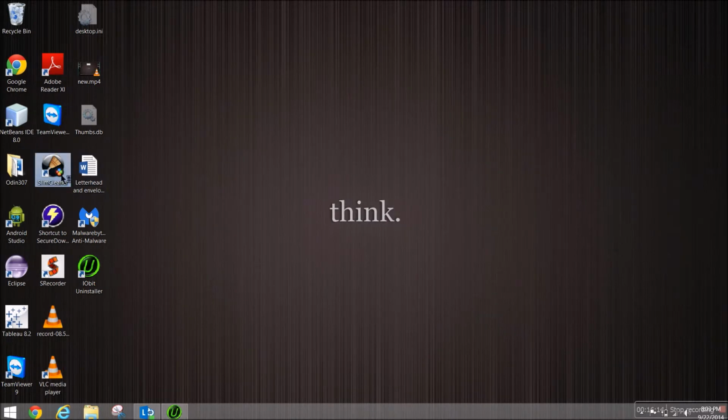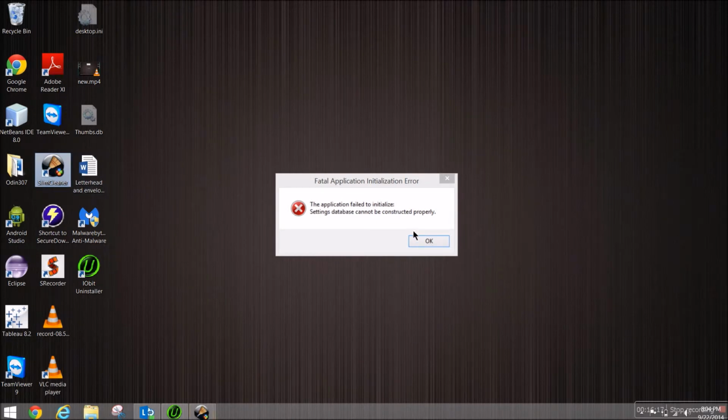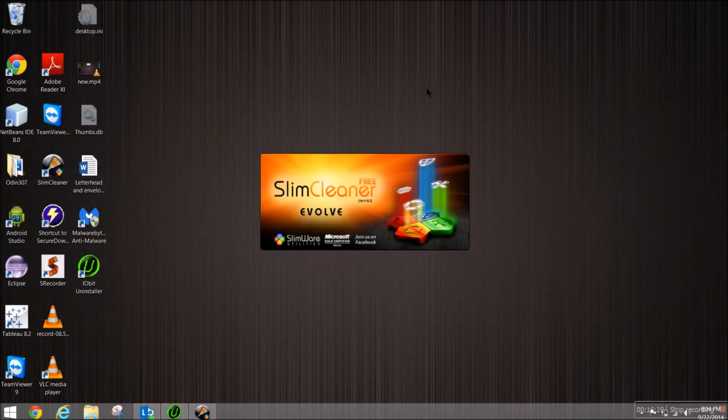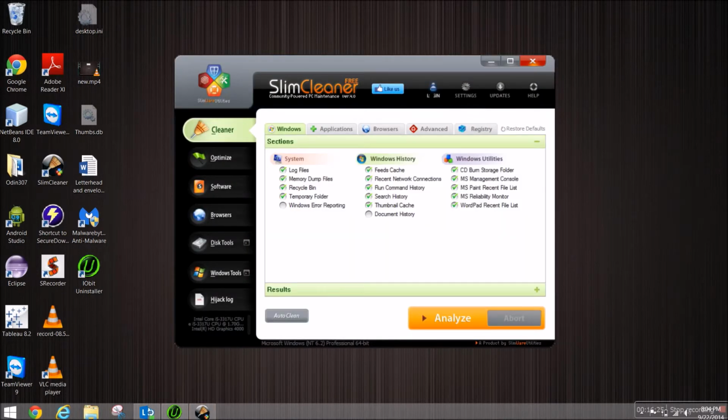Okay. So lastly, I invite you guys to use Slim Cleaner. If you've ever heard of a registry cleaner, like CCleaner, Glary Utilities, something like that, Slim Cleaner is actually a PC maintenance tool run by the community. People like me go in and submit, basically we just try to help out and make a better tool for you guys. This is probably one of the best, if not the best tool for general PC maintenance, meaning defragging the hard drive to just cleaning up the registry and any temporary files that you may have.